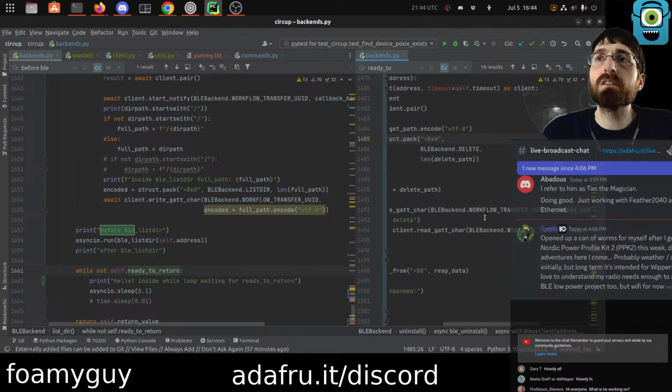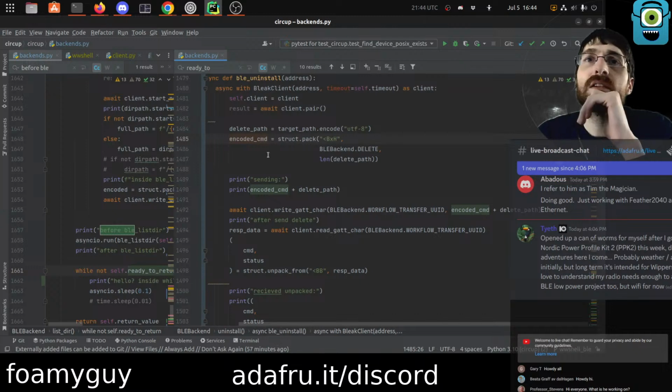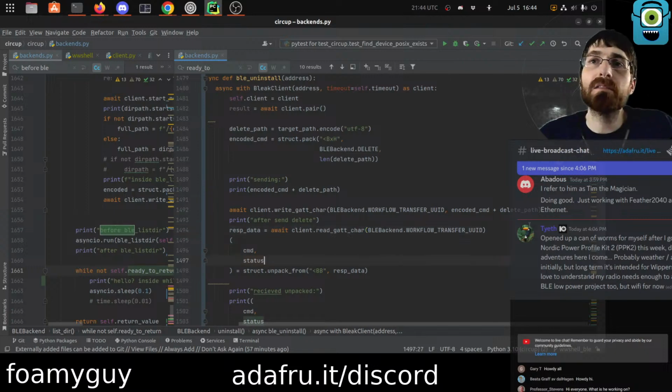So we write the encoded command and delete path. And then we read, we put that into response data. Then we try to unpack that.